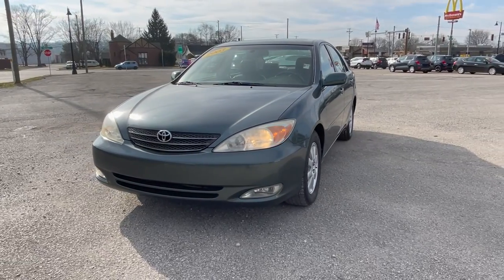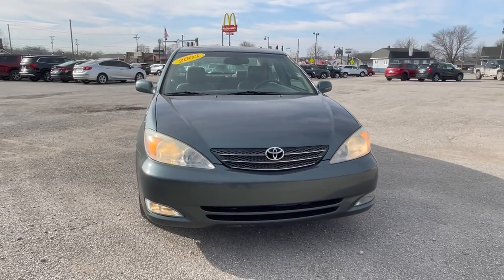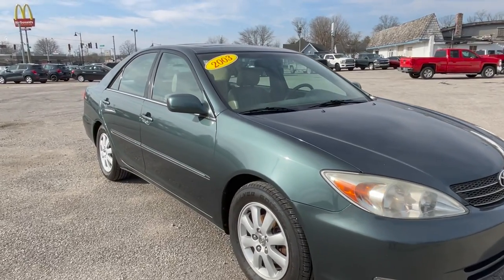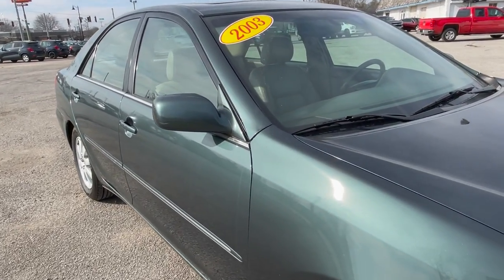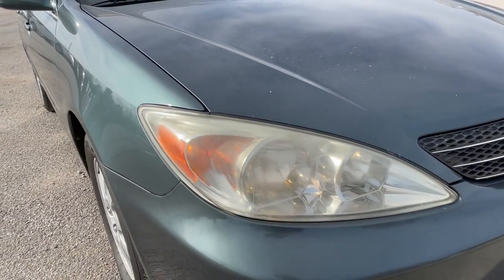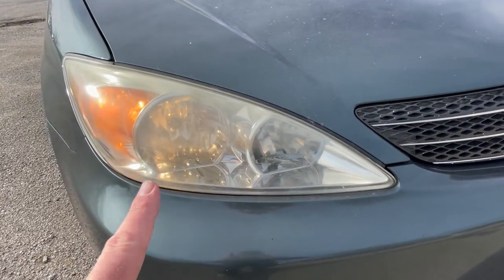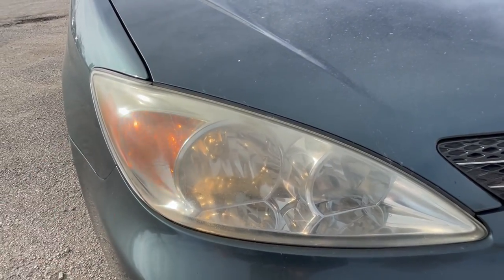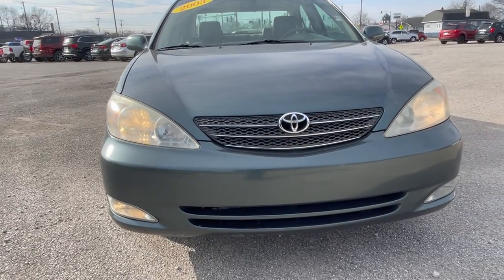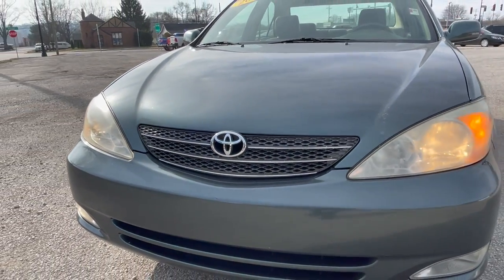Up front, the Camry looks a lot like the Lexus ES that it's based on. The two share a similar platform and thus have similar styling. The Lexus may be a little bit more upscale, but this XLE Camry is a very nice car. Moving into the clear lens complex reflector halogen headlamps, you've got your brights in the middle, main low beams, and of course your indicators. Down below we have fog lamps, and we've got the black grille with chrome accents in the middle. Just overall a very nice looking car.